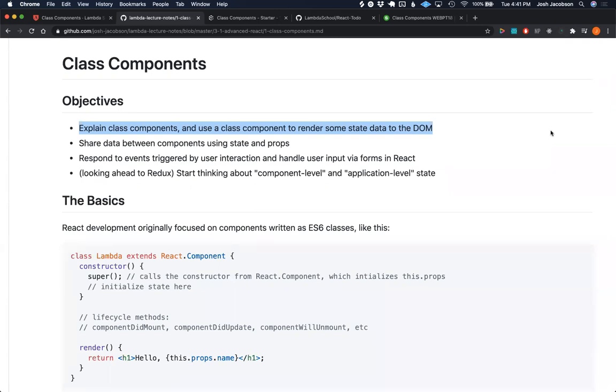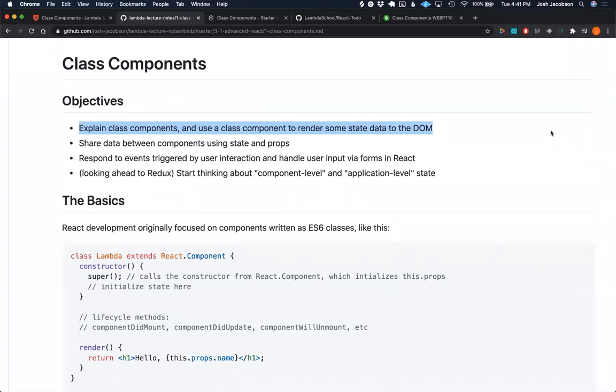Over the next couple of lectures, you're going to see a bunch of refactoring and working with apps that have a mix of class components and function components. At first, you're probably going to find this really annoying. I know a lot of students think, I just like function components, I don't really want to learn this other way.